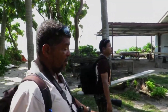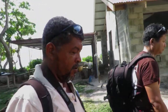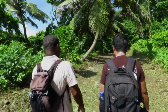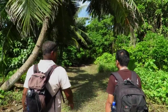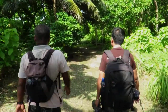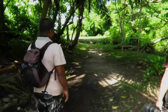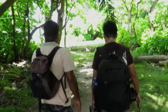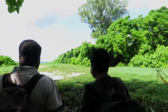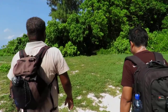Here we call it shearwater area — the biggest population of tropic birds. We have two species here: the red tail and the white tail. But only a few red tails — like three pairs. Aride is the northernmost granitic island and has lived dramatic changes in the past 200 years. Like most of the other Seychelles islands, Aride was heavily cleared for coconut plantations in the 18th century and the copra era persisted well into the 20th century. Dogs, pigs, cats and chicken were brought, but somehow Aride escaped being invaded by rats. For almost a century, sooty tern eggs were harvested with up to 200,000 being removed each season. Not surprisingly, nesting seabird numbers declined and all endemic land birds were wiped out. However, in 1967, the island's owner Paul Chenard stopped egg collecting and declared the island as a reserve.